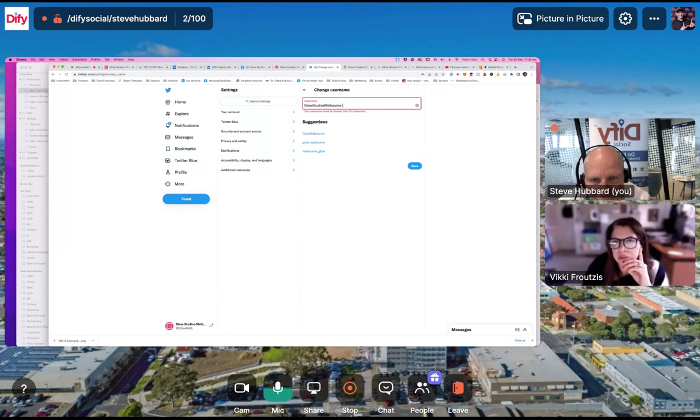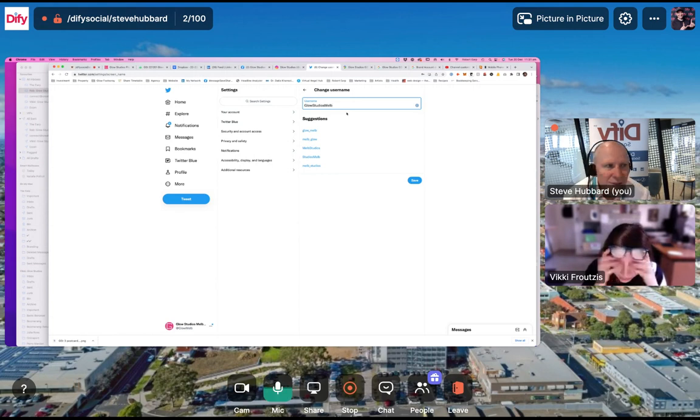So you probably could just go Glow Studios Melb. Even though it's different again, I think it's more consistent with the other ones that are Glow Studios Melbourne. Yeah, I think so too.